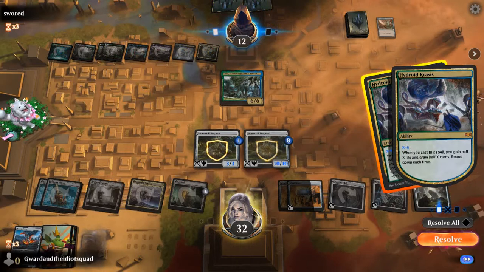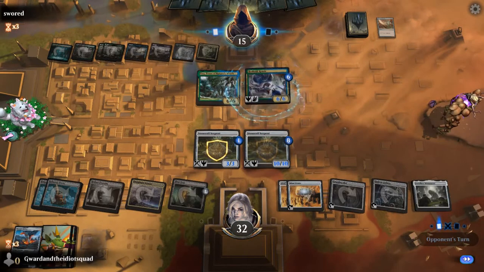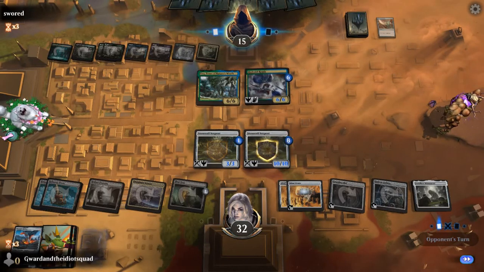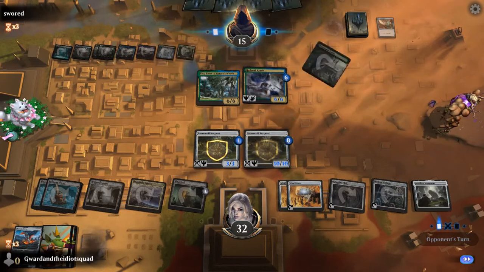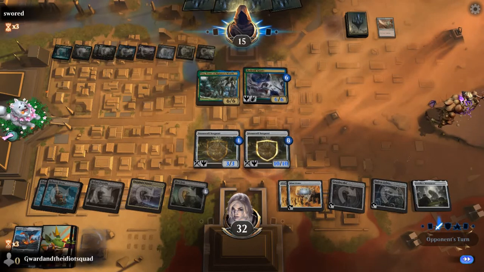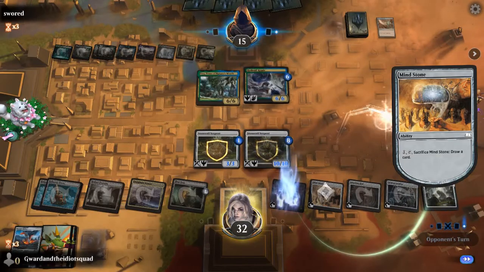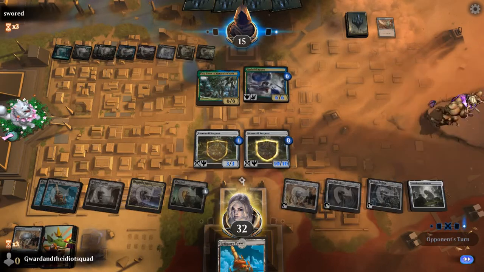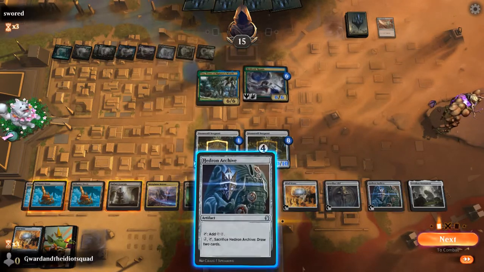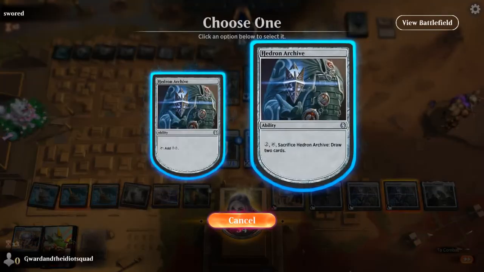Alright, Hydroid Crisis for 6, that makes sense. Want to be able to deal with that Hydroid Crisis. So we got 3 and 2, that's fine. Alright, pass. Alright, I'm going to go ahead and crack Mind Stone. This gives us an extra card. Alright, Reliquary Tower, nice. And Hedron Archive, great. So I'll go ahead and play the Hedron Archive. I'll go ahead and crack that Hedron Archive that I just drew.